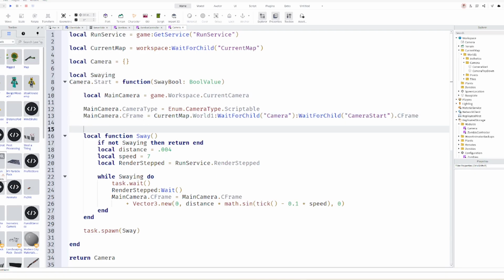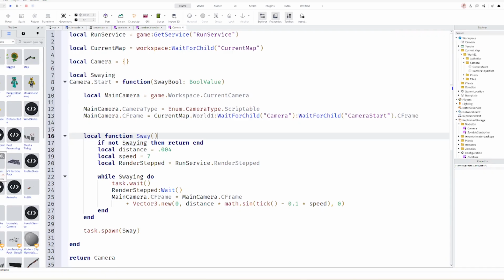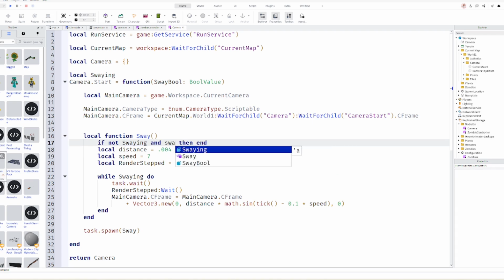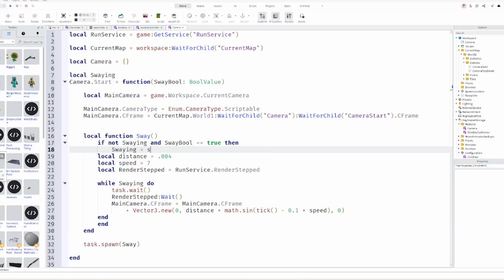Actually, I'm going to rearrange this a bit, just in case this function gets called multiple times, or if sways try to overlap. So, if we are not swaying, and sway bool is equal to true, then what we're going to do is set swaying equal to the sway bool, which is going to be true.